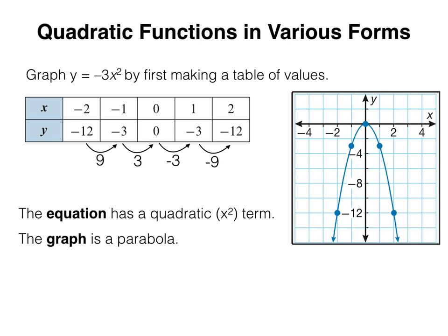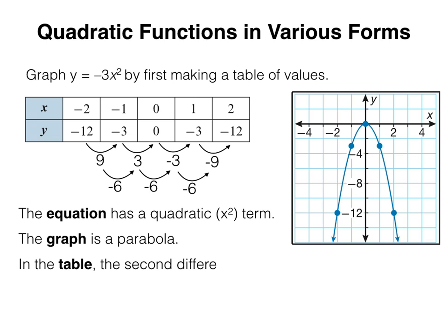So I know for sure that if all I had was the table of values, this would not be a linear function because there is not a constant rate of change. But if I now look at the second difference, here I'm decreasing by 6, and again I'm decreasing by 6 and decreasing by 6. Turns out you will be able to recognize a quadratic function from a table because the second difference is constant.